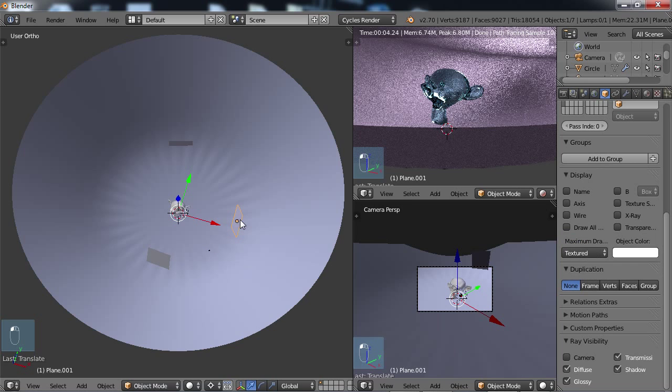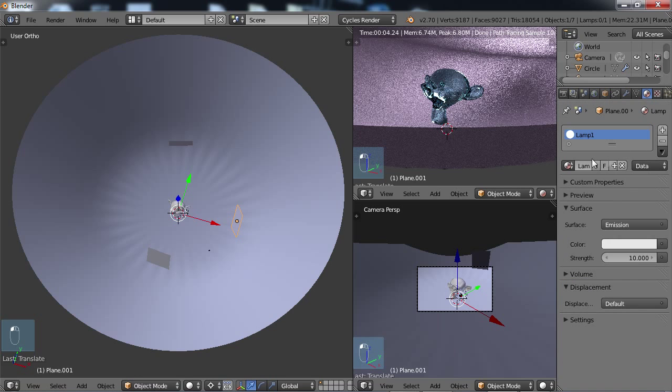And then actually what I'll do, let me select this light and go to materials, just so I'll know which one I'm working with. I'm going to change this to key light. No, I'm not. That's the fill light. Sorry. I'm going to change this one to, okay, that one's key light.